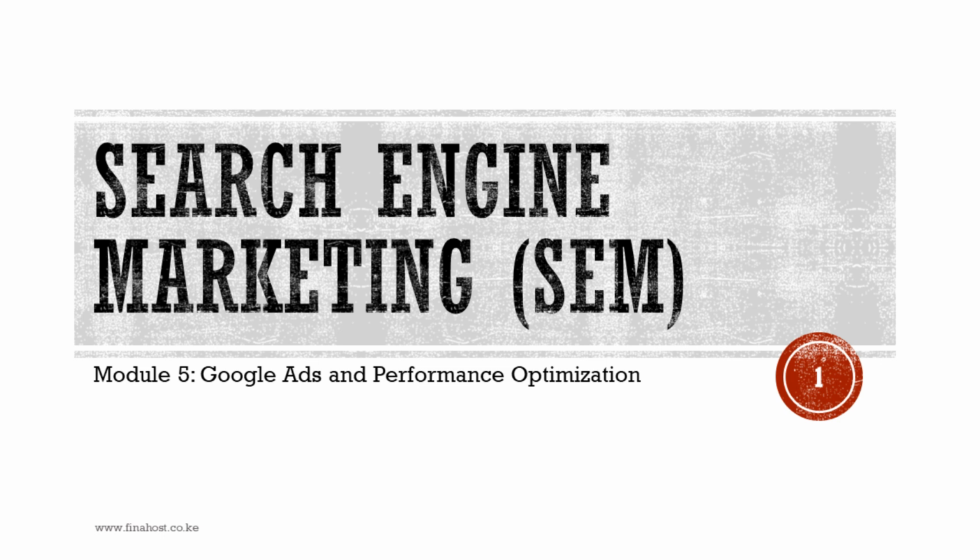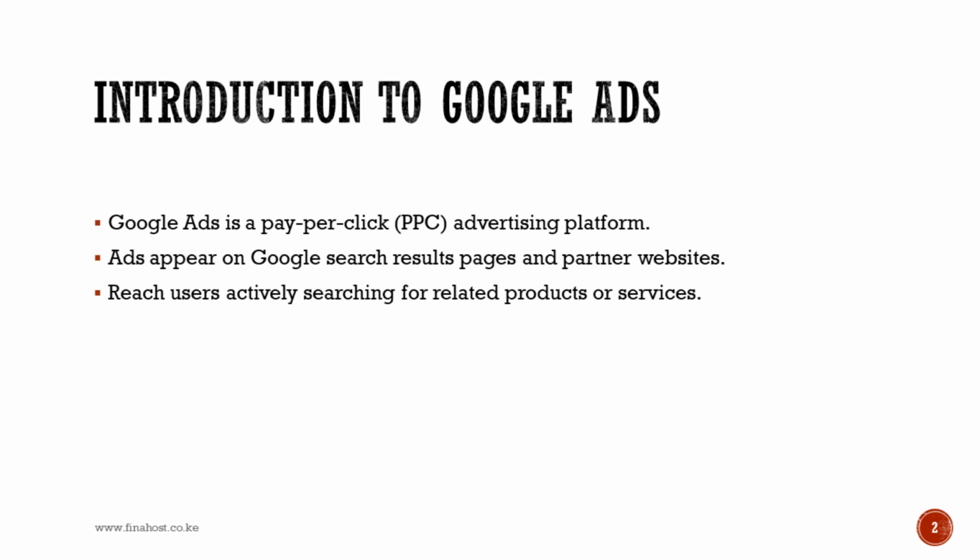Welcome to Module 5. In this section, we'll cover the basics of Google Ads, a critical tool for businesses to reach potential customers actively searching for their products or services online. Google Ads enables businesses to display ads on Google's search engine results page and other partner sites. The beauty of this platform is that it targets users who are already searching for what you offer.